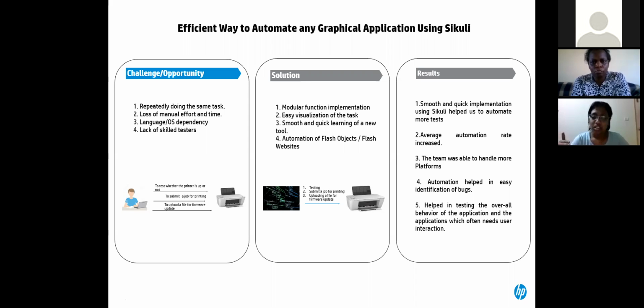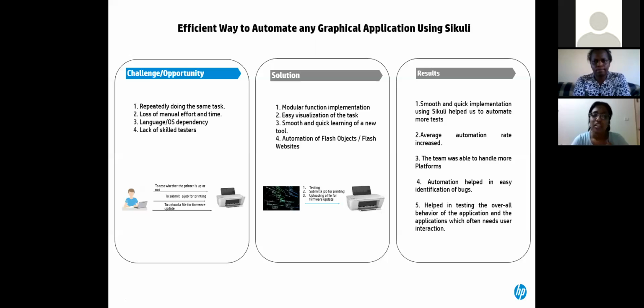So these repetitive manual tasks, doing it again and again, numb the mind of a tester, and it can invite errors. Moreover, it's a very strenuous task to do the same repetitive things. And apart from this, our LFP team, or any team in general, supports a lot of applications.